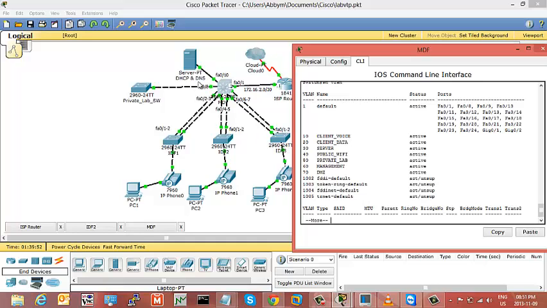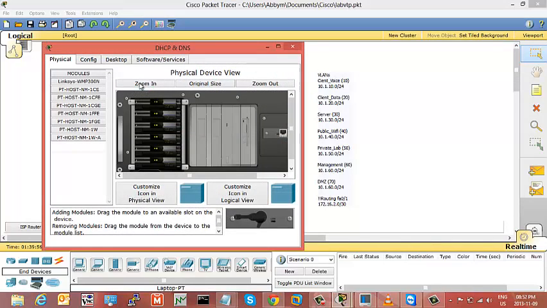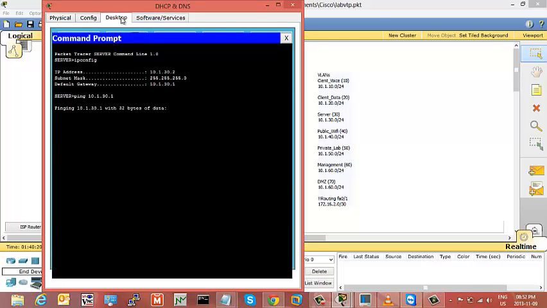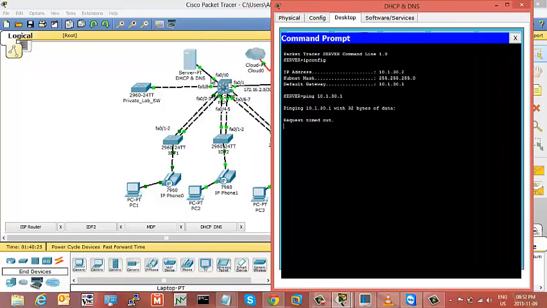Now if you go to the desktop, IP config, and try to ping 10.1.30.1, our default gateway, we can't ping it. The reason is that port 10 on this core switch is assigned to VLAN 1, while the subnet we are on for the server is not on VLAN 1, it's on VLAN 30, our server VLAN.